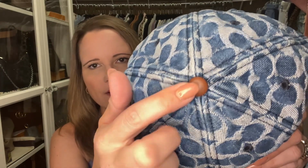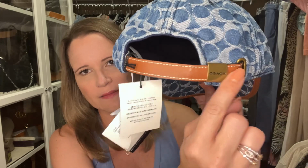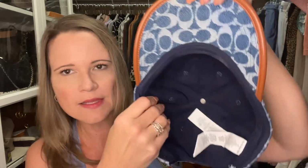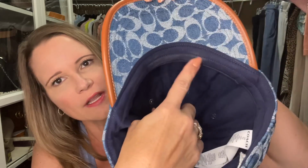And then they also have the leather on the button at the top, and then this is pretty much the same as the outlet versions to have a leather strip right there. And some of these hats will have a different print on the inside of the brim. I think that's more of a retail thing, just an added little detail, but this one is the same. And then the inside is all lined in navy. And you can see I've already got makeup on it from trying it on, but this is my hat, so it'll have makeup on it.